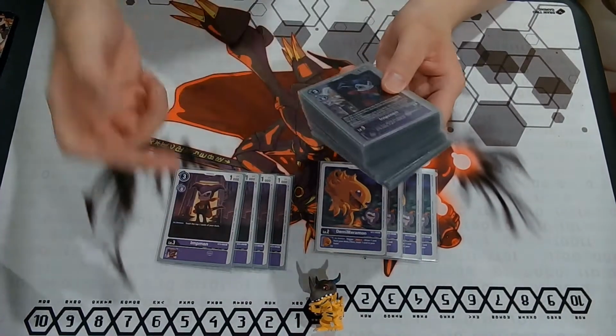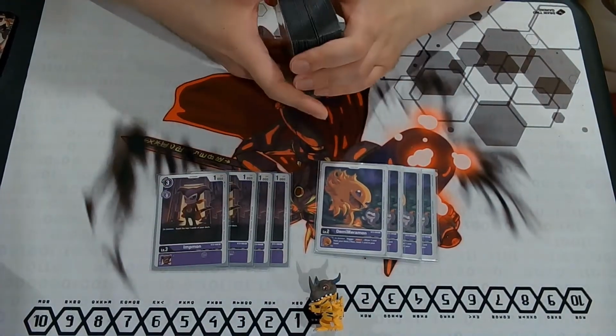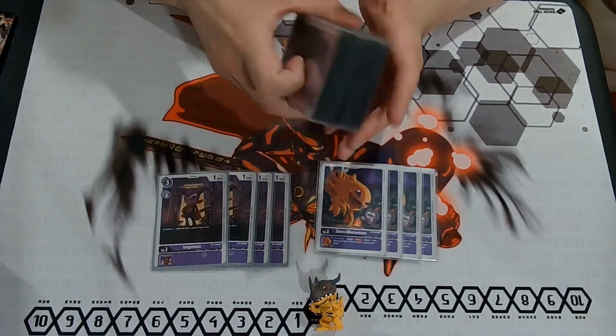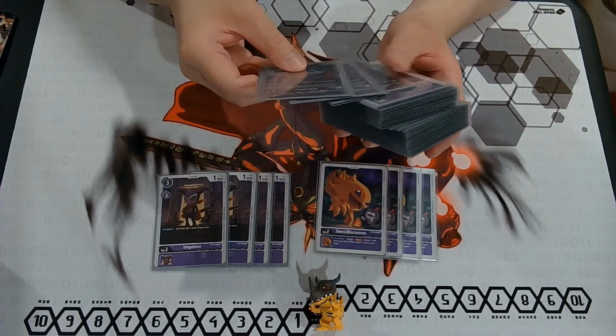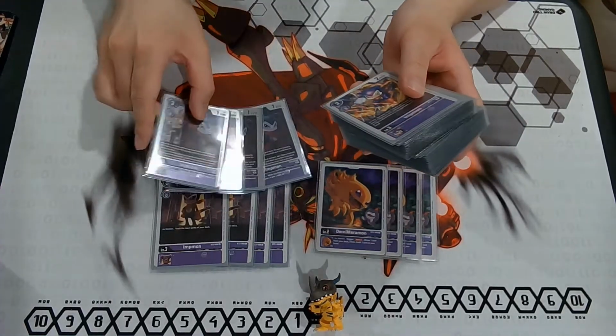So, four Impmon from the first set. On deletion, trash the top three cards of your deck. Get the target for Beelzemon from BT1 to, you know, warp. It's pretty good. And you can trash more cards to make these effects pop off.